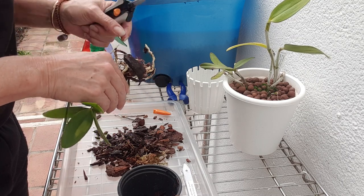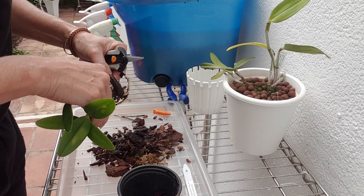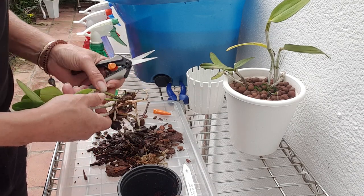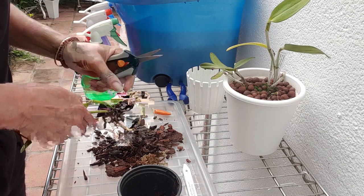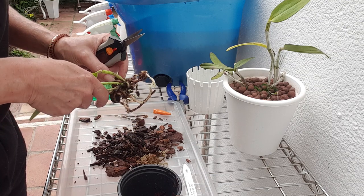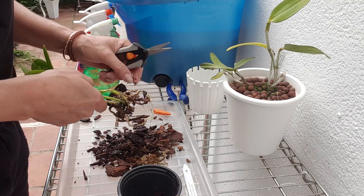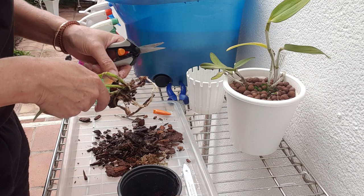I'm liking this — I don't see any pests. I do have my arsenal here all lined up: hydrogen peroxide, pesticide, etc., if I were to need it. I'd like to stress the roots as little as possible, so if I don't see anything major going on I normally opt out. There's a little branch — gotta watch out for that.